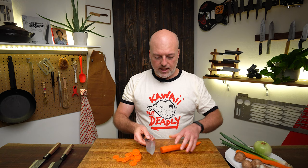As you can see, the size of this knife is really perfect for all kinds of stuff. If you're gonna cut a lot of stuff at one time, maybe you're gonna look for a bigger knife, but I think for most days, most cooking, most food, this knife is awesome size, awesome shape. Okay, let's get into a few different cuts that you can do with a bunka.